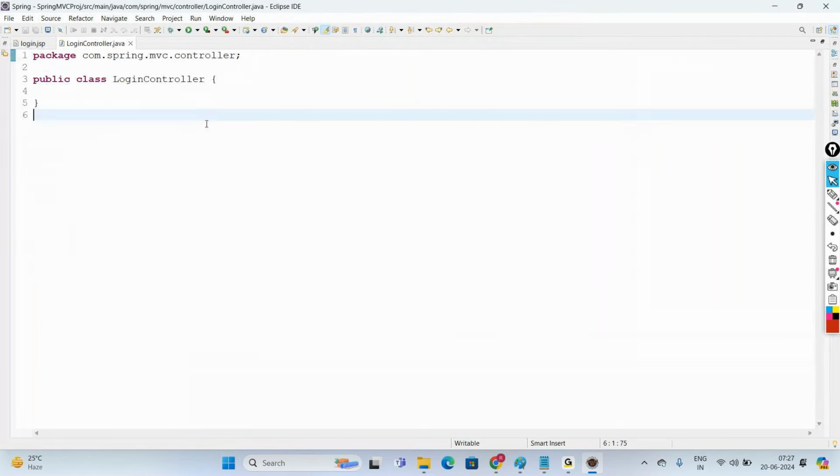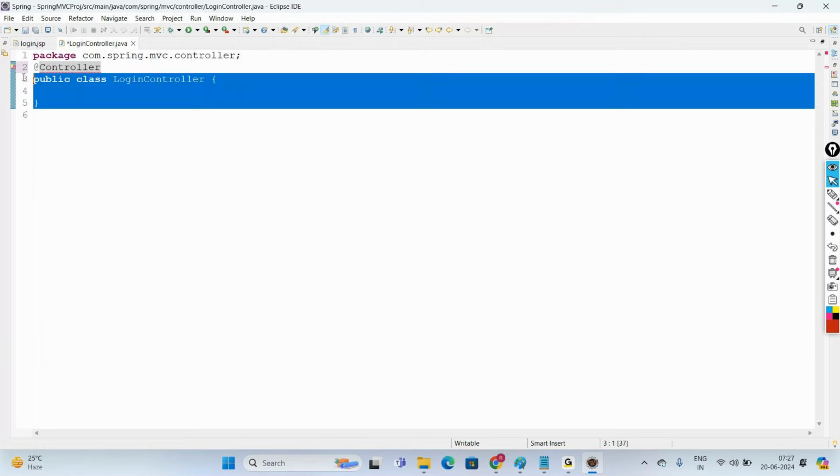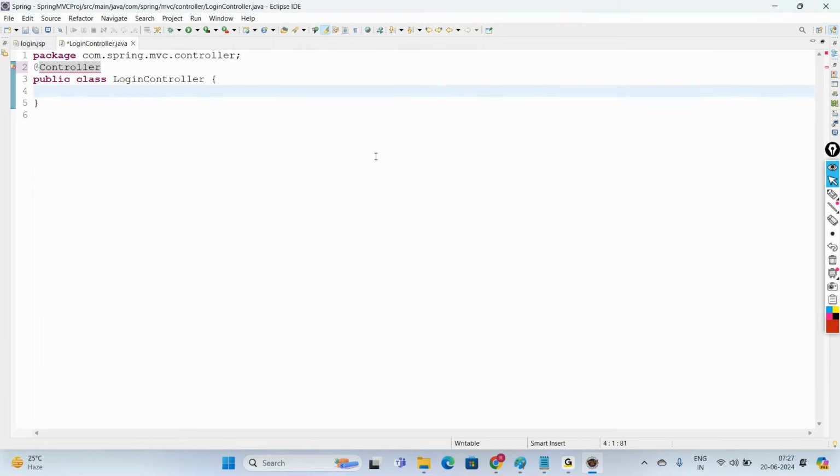Now how to mark this class as a controller class? Which annotation we have to use? Above the class, @Controller. Then this will become a controller class. Now in this, let us go with a method authenticate. In order to enter into this method, we use @RequestMapping("login").